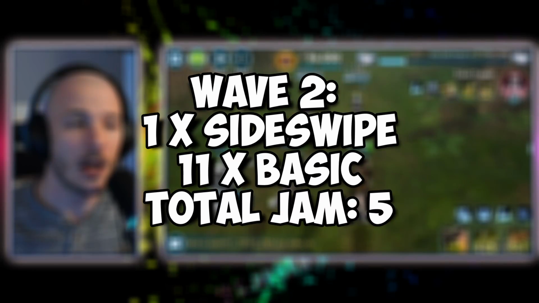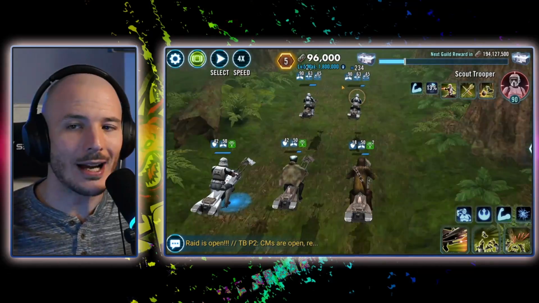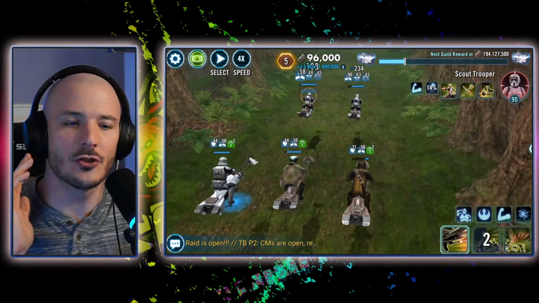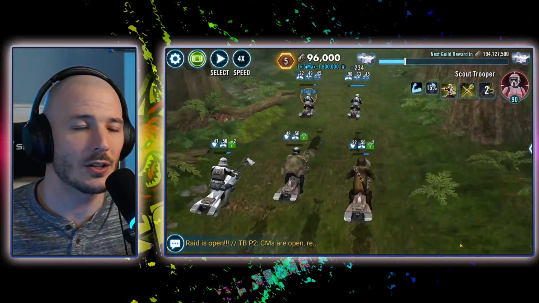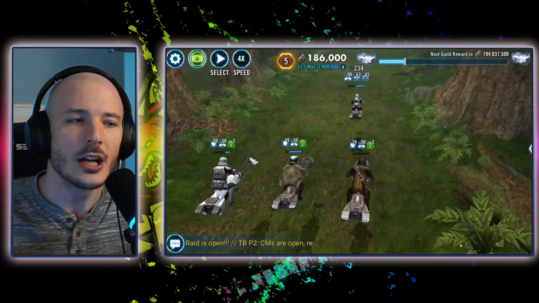On Wave 2, we're going to be using 11 basics to kill both of the troopers. Use 1 Sideswipe at the start in order to bring your total stacks of jam to 5. Over here now, we're going to be using 1 Sideswipe, and the rest is going to be basics. So target either of them, just use 1 Sideswipe, and then just basic your way through the rest of them until the entire wave is over. You should have enough damage on this to just chew through them.